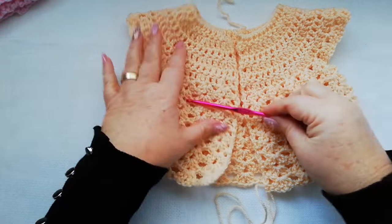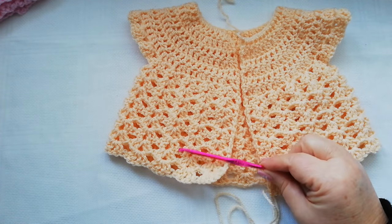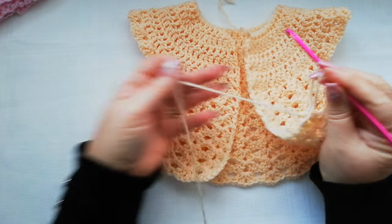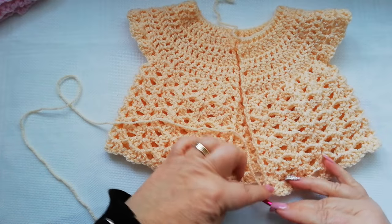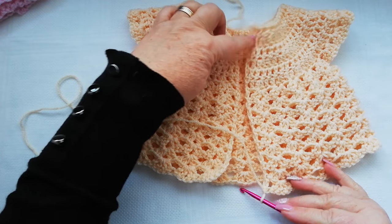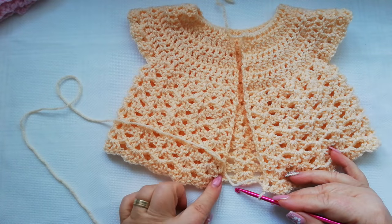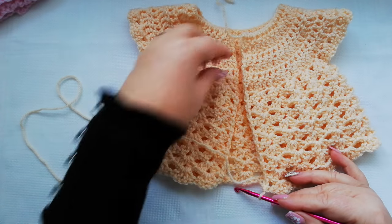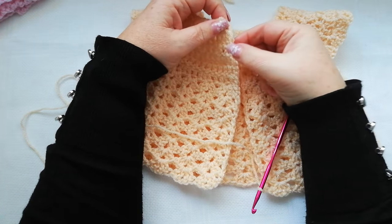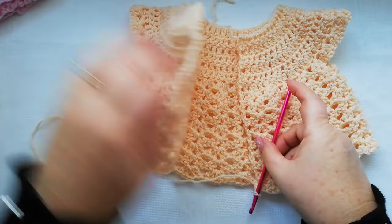I've now done my 1, 2, 3, 4, 5, 6, 7, 8, 9 rows. But before we break off, I'm going to work in single crochets all the way around, going up the front, around the neck, and then back down the front at the other side, and also incorporating 2 button holes as well, so that you can attach buttons for the fastening.